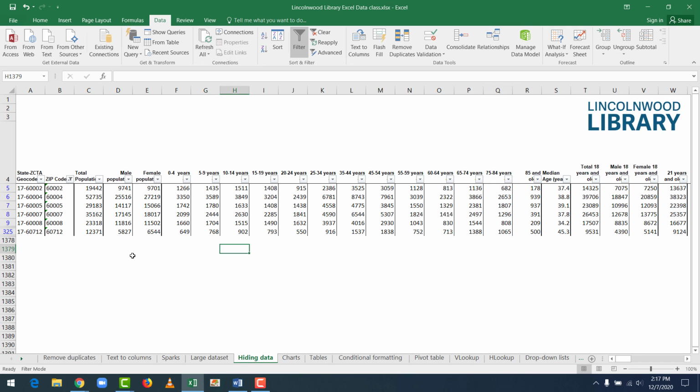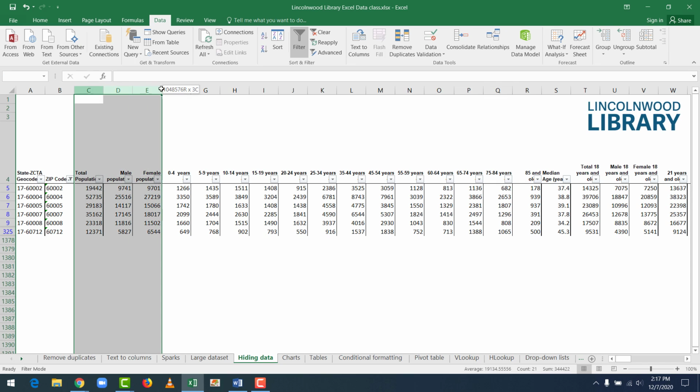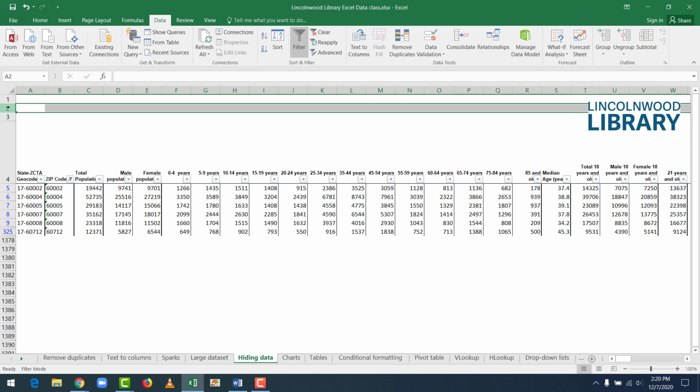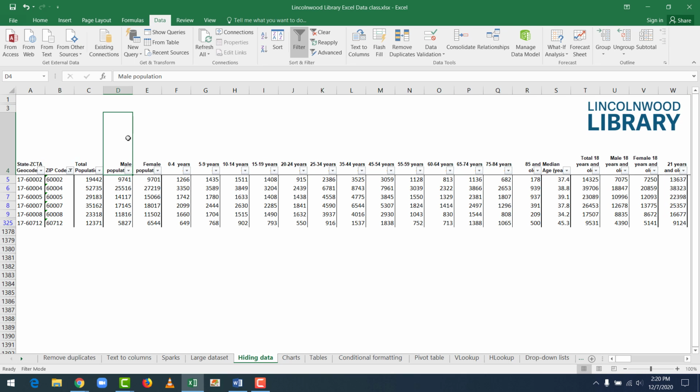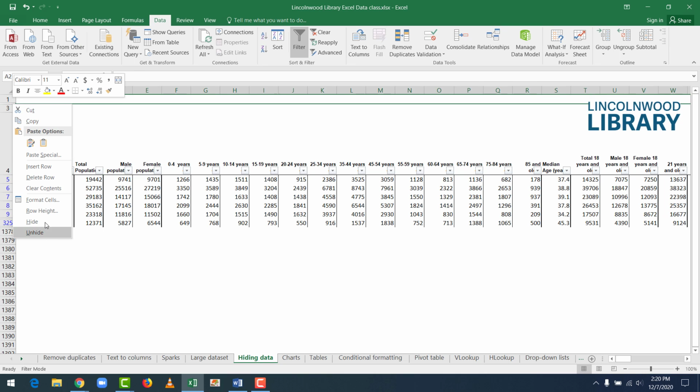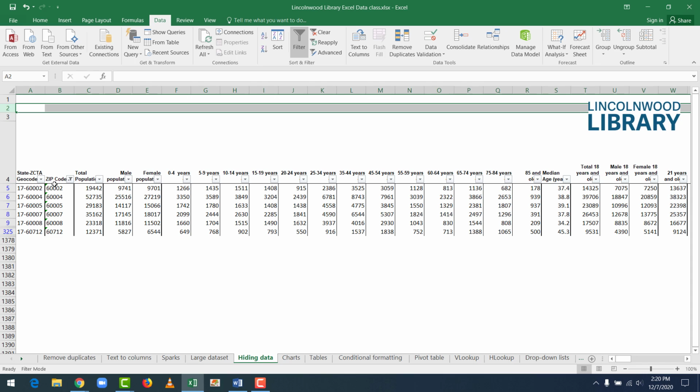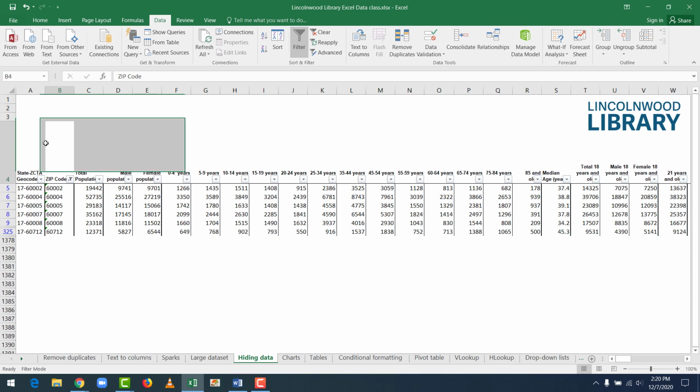You can hide data in your spreadsheet. You can hide rows, or you can hide columns. In this example, we're going to do columns. For example, if I need to hide row 2, I can select it by pressing the row label 2 on the left side, right-click, and then hide. You see the labels now skip from 1 to 3. If I need to bring row 2 back, you see there's this little divider between 1 and 3. I can right-click on that and unhide, and that brings the row back.